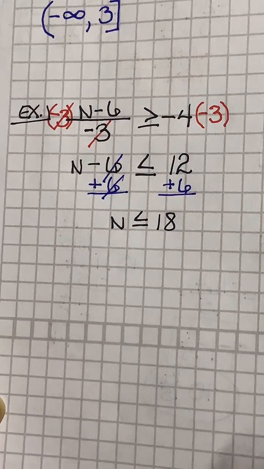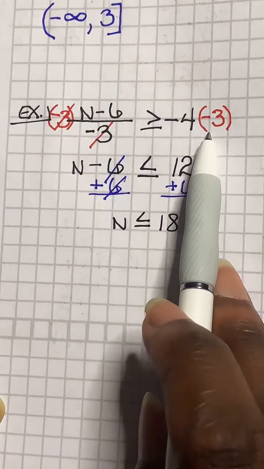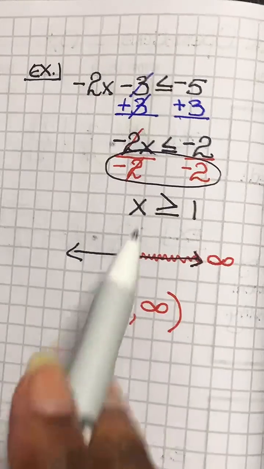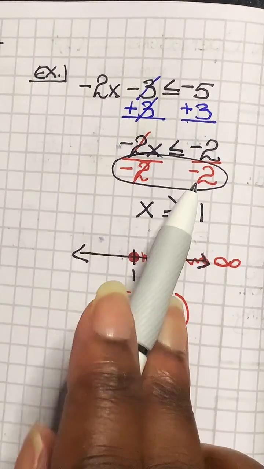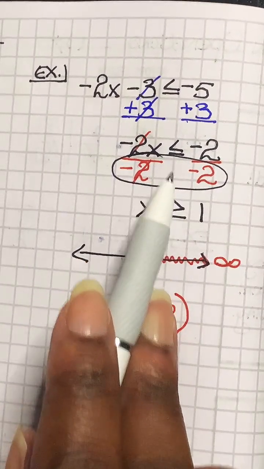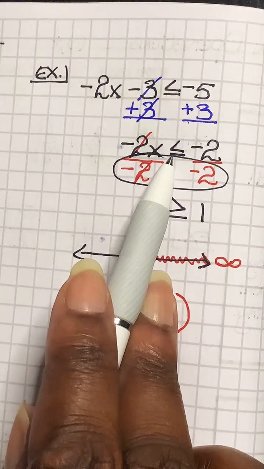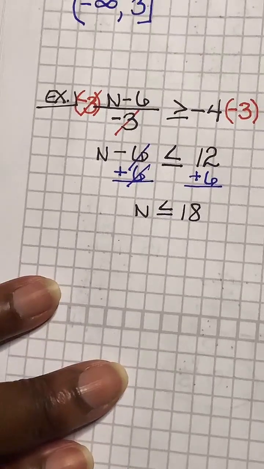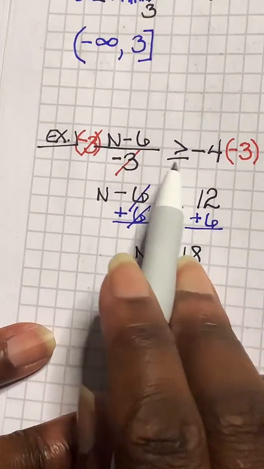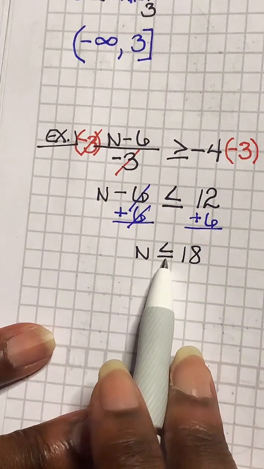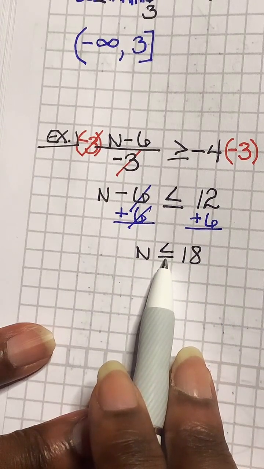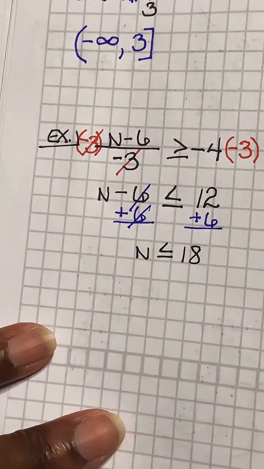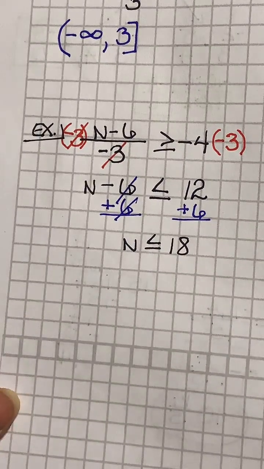About the flipping? Sure, Hannah. Anytime you multiply, or even when you, over here, divide by a negative number, your inequality has to change direction. Here it was less than, now it's greater than. Over here, it started out greater than, now it's less than. Because anytime you multiply or divide by a negative, you have to change the direction of the inequality sign.